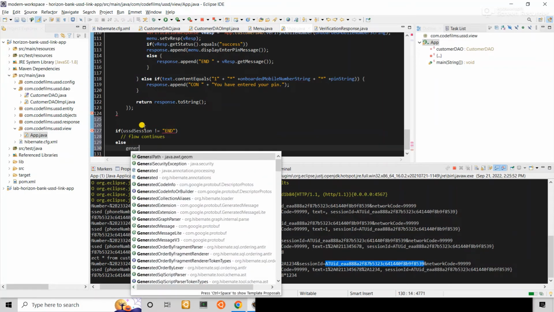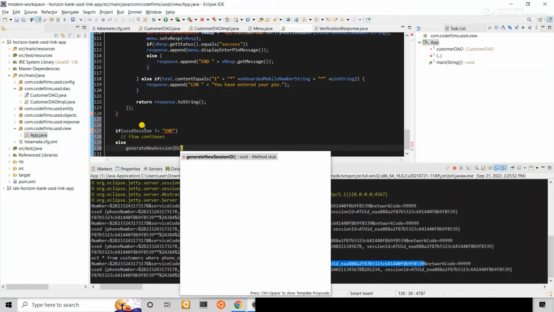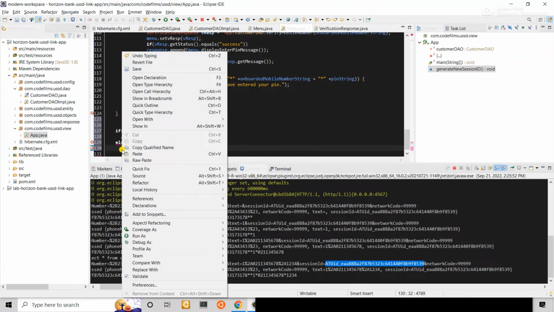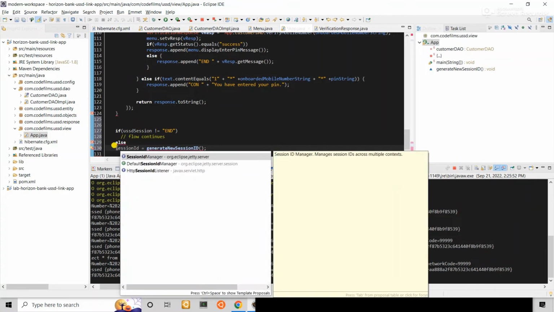So we call a generate new session ID here. This method will generate a new session, and then that will be a response, maybe a single response, maybe session ID as a response.